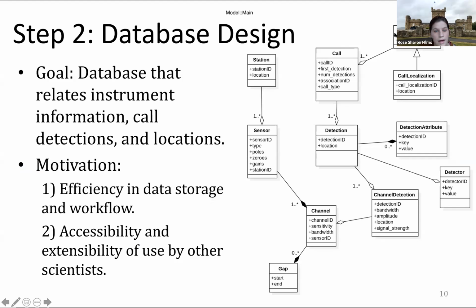So step 2, this was really Joe's area of expertise, where he really helped build this whole thing and helped introduce me to the concept of a relational database. And so we used the SQL language, but we used SQLite, which is a nice attachment to Python. And we designed and brainstormed this database design. And what's important with this database is that you can relate a station and its locations with the calls that were detected by that station.